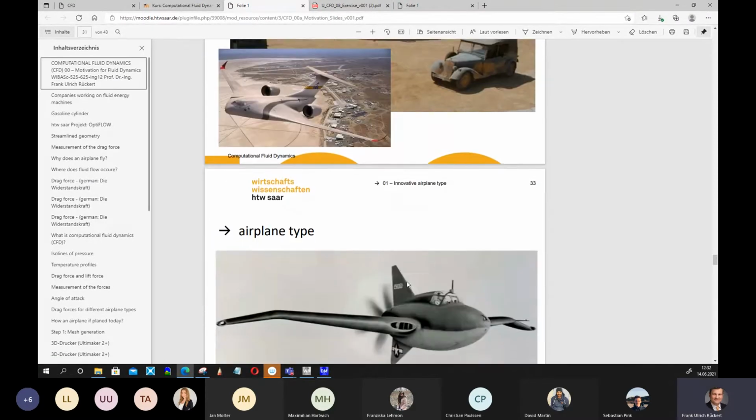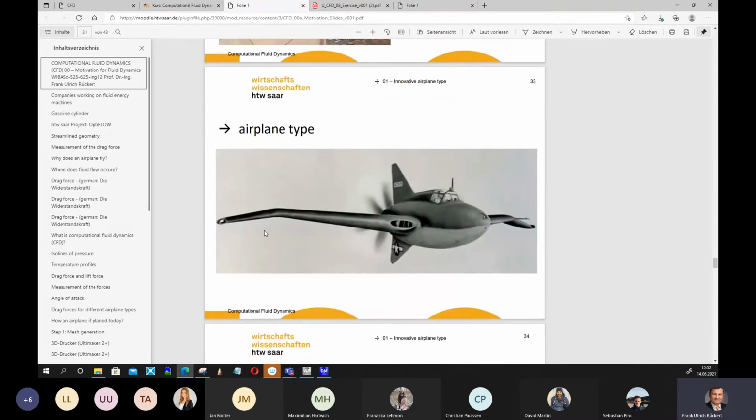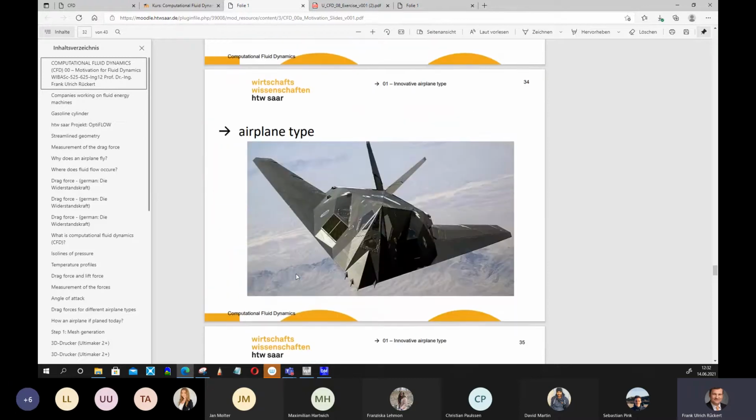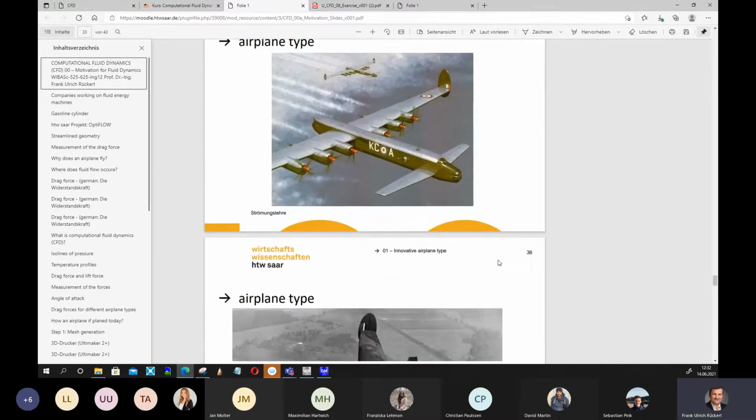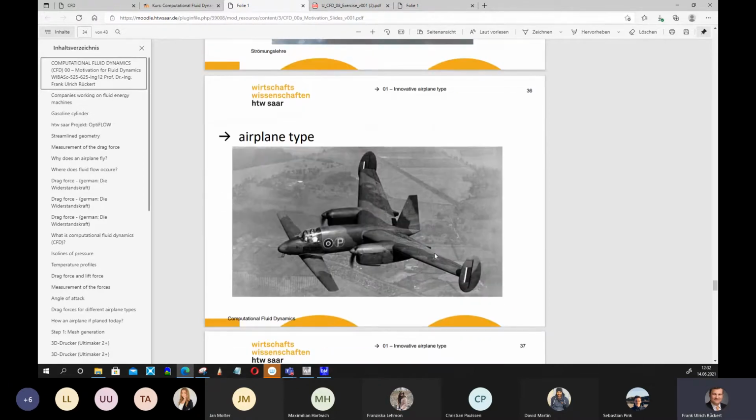A lot of new designs are available, and you must not do the design in the classical way. You can find your own design. Look here, for example, are the wings at the back, and we have here at the front different wings, or even this one.